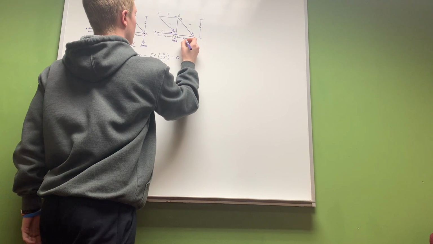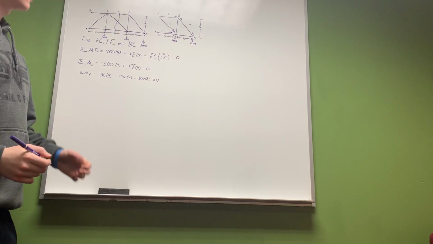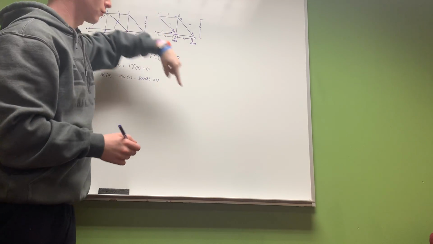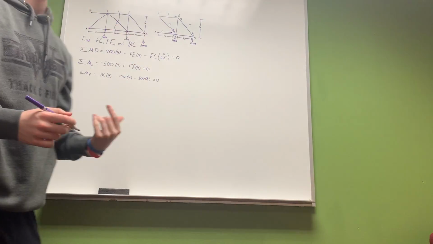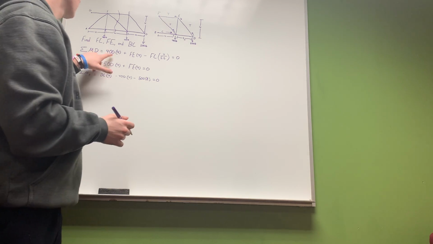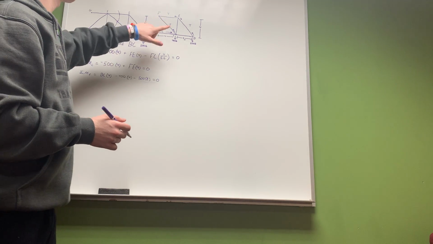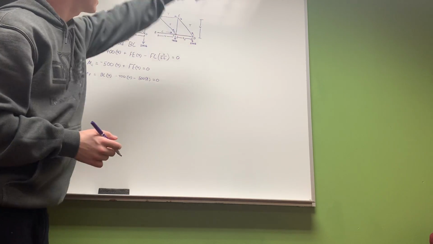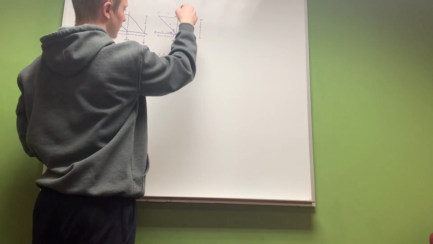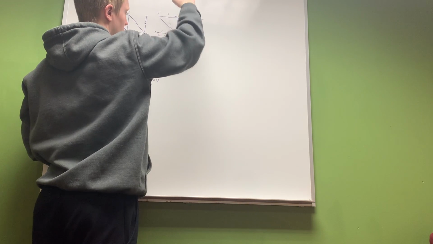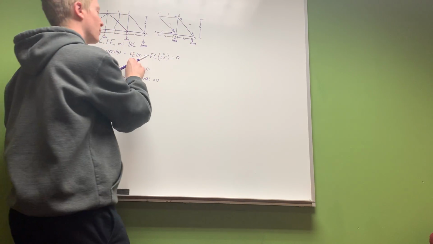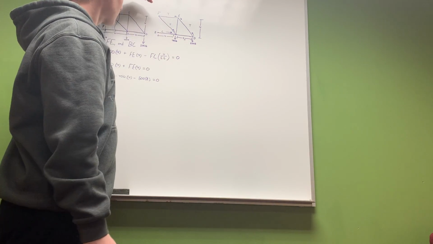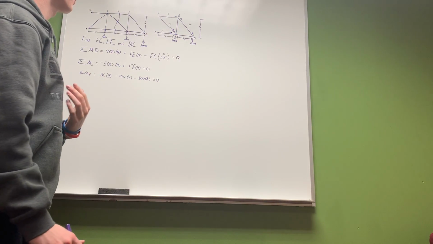I forgot to put feet in there. It's acting at 4 feet. That will cause it to rotate this way, counterclockwise, which will mean it's a positive moment. So that's positive. And then we've got FE next, which is also acting in a positive moment. It'll be pulling this way, which will cause it to rotate like that around D, which is counterclockwise. That's also positive. Our final one that is acting is FC, and FC is a little bit more complicated.